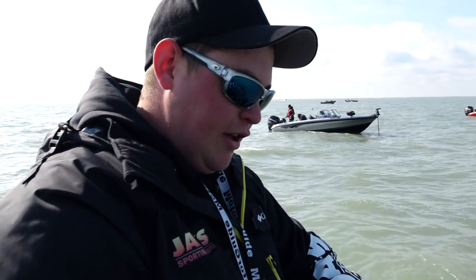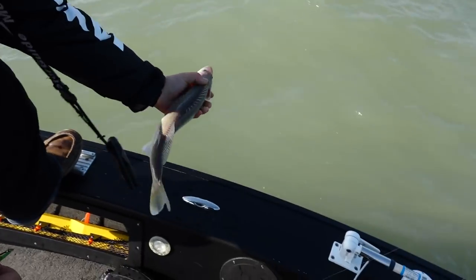So what I'd recommend is, once you feel comfortable fishing two rods, absolutely fish two rods. But when you're first learning how to do this style of blade baits, it's a little bit different than just fishing a jig. It's kind of a feel. You'll get the feel. It takes a little bit. So once you get that feel, you go to two rods. But make sure that you learn the right presentation before you go into two rods.